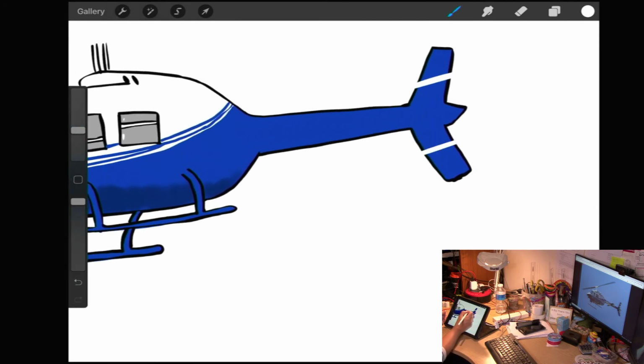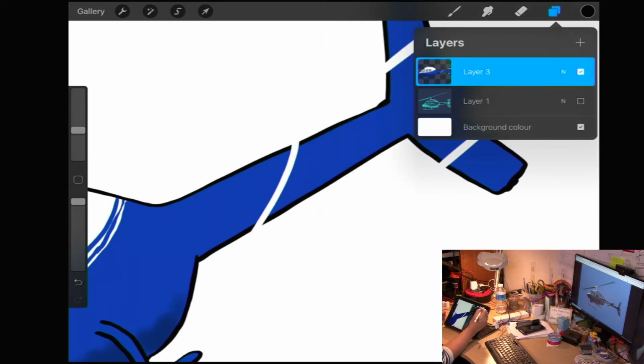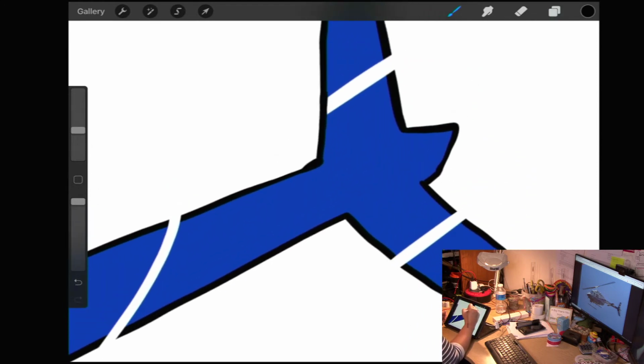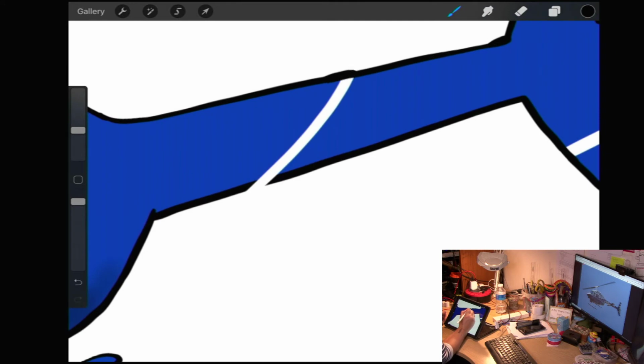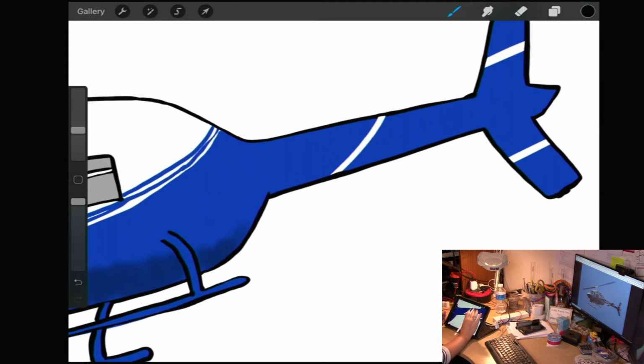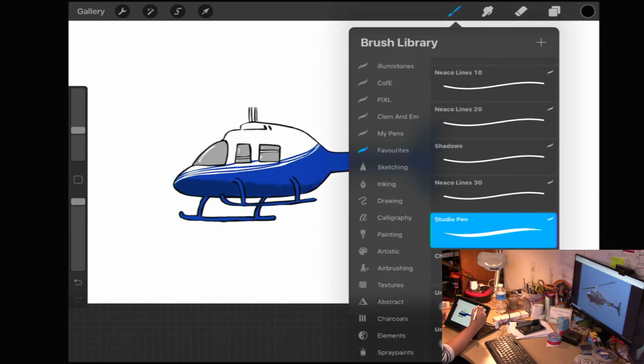Could you do like shading underneath that bottom aerofoily bit at the back as well? Yep, hang on. Does that kind of give it a bit of three-dimensionality? I'm just going to change it back off Alpha Lock again because I just want to put in these lines. Cool. Okay, I'm nearly there. I've got it on a pressure sensitive thing, so if I push too hard the line will be too fat. That's cool. Okay. And you just want a bit of a shadow underneath that, you know where it kind of goes underneath that.